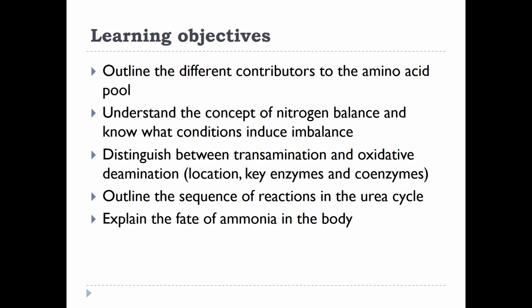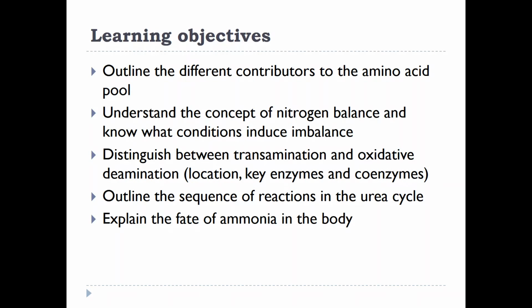You will need to know what the molecular contributors are towards the amino acid pool. Also, you need to understand the concept of nitrogen balance and what conditions are inducing an imbalance in this tightly regulated process. Also, you will need to be able to distinguish between transamination and deamination. There are two different processes. Each one of them occurs in a different location, employs different enzymes and coenzymes, and has different forms of regulation.